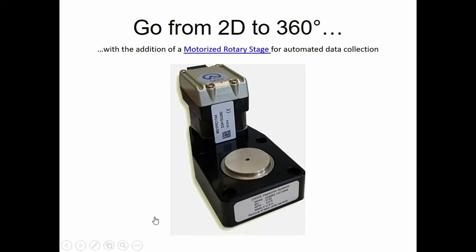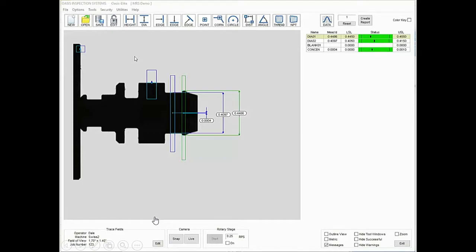Also, we very recently sold a machine to a company in Ohio, a screw machine shop. Before they had any training, they just wanted to measure one dimension, a height dimension on a part. They created just a program with one dimension on it. They had an intern measure 3,500 parts. Guy had no skill whatsoever. He measured 3,500 parts and pulled 900 bad parts out before they delivered the parts to the customer.